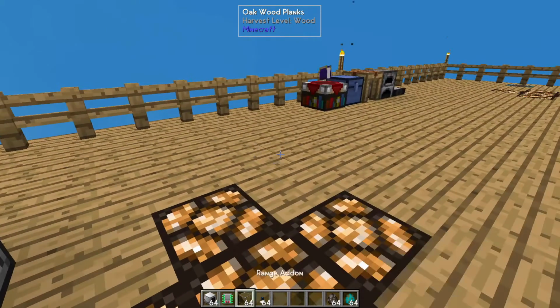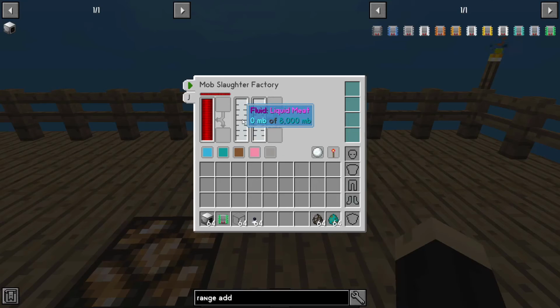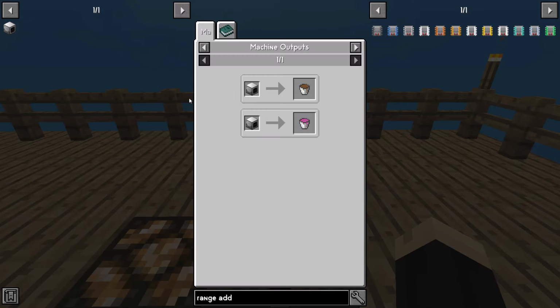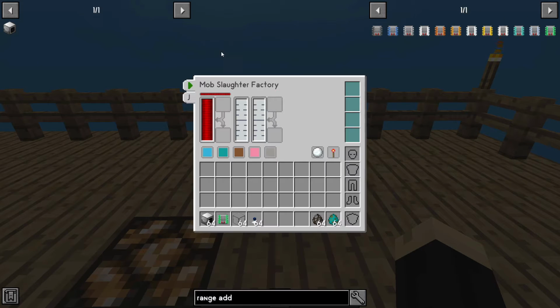Now, the purpose of the Mob Slaughter Factory is to produce 2 different types of materials. Liquid meat and pink slime. So when you go into the hub here, you'll see that you can pause this if you want to. You can also hit J to see what it's going to make. Liquid meat, pink slime bucket. There's our power source. Down here, you can toggle it to always active. I always leave it just on, but you can have it activate with a redstone signal only, or without a redstone signal only, if you prefer.